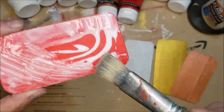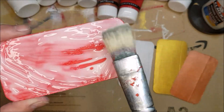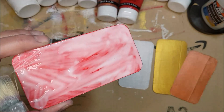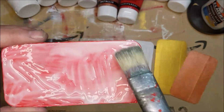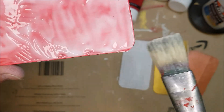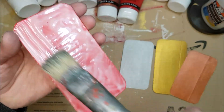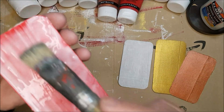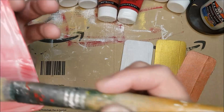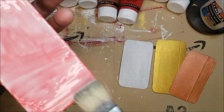I'm working towards a fairly even spread because I don't want really huge crackles on such a tiny surface. If I were doing something big like a mirror frame I might exaggerate the crackles more. I'm just lightly dragging the brush over the surface of the glue. If you're unsure whether you've covered all the spots, tilt it to the light to see any missed areas. I'll leave this one generously covered and set it aside to reach a tacky stage.